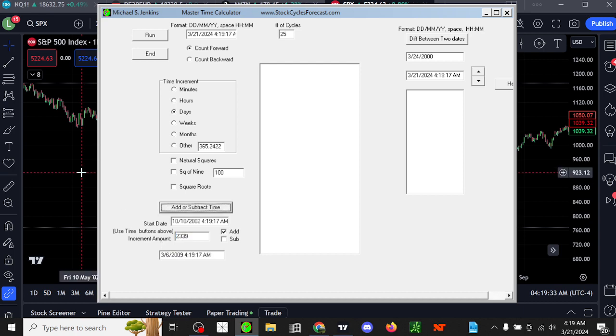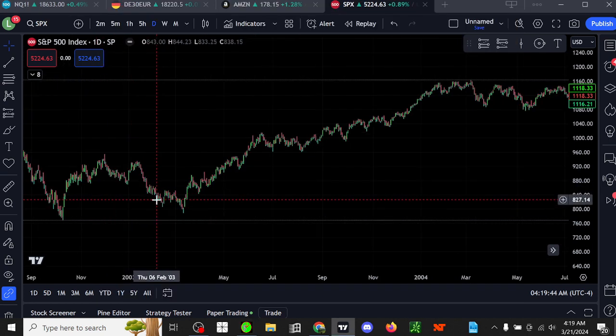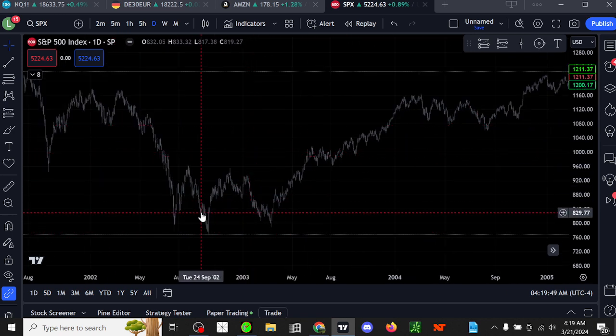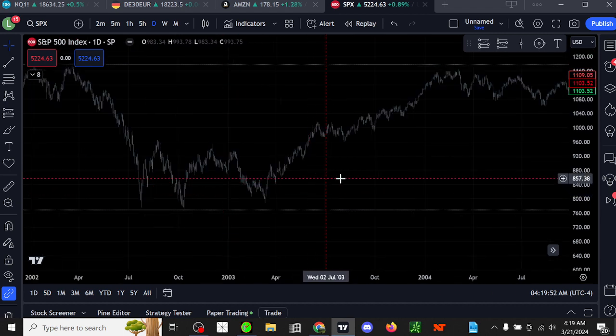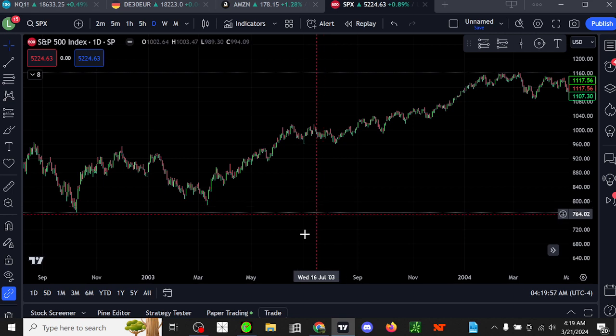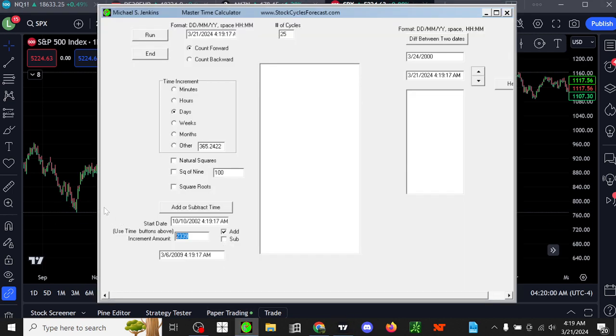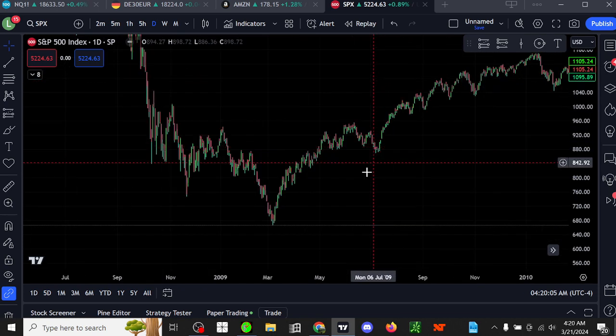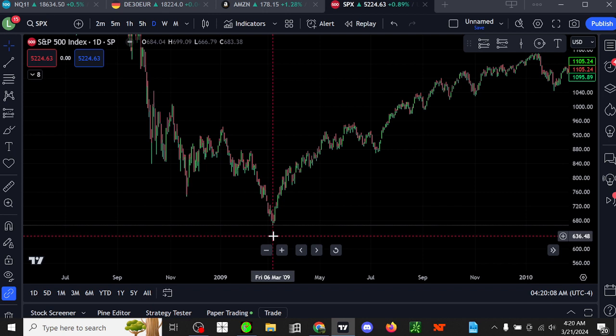Exactly 2,339 days later, which is not going to seem relevant to you right now. Let me just preface this though. This number was derived using a formula, basically from a high to a low. They took the seed of the high and the low, and I forget exactly what he did. It doesn't really matter. What matters is that he identified a time cycle. So 2,339 days from then is March 6th of 2009. Okay? March 6th of 2009 is the exact day of the low of the financial crisis bear market.